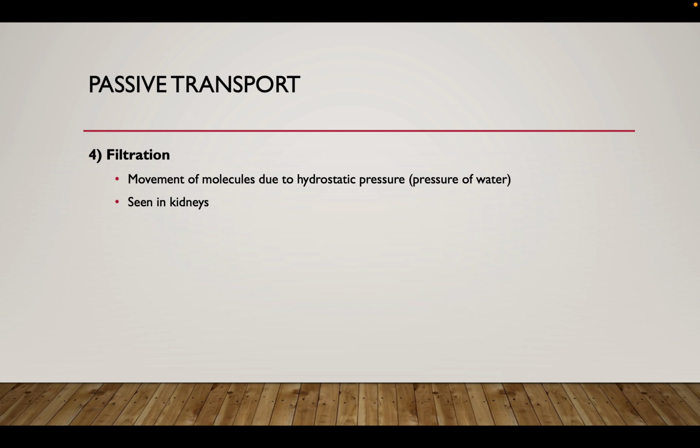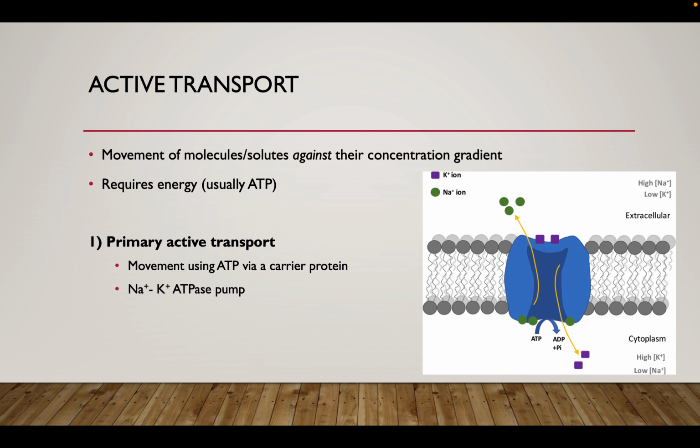These two are opposing each other, but hydrostatic pressure is the pressure due to the presence of water pushing on a particular surface that is causing some things, like some type of molecule or solute, to leave that mixture, to leave that water, that liquid. And so we see this in the kidney, in the Bowman's capsule within the glomerulus. So that is all passive transport. None of what we just talked about requires any type of energy. It's completely passive. However, some, like facilitated diffusion, do require a carrier protein.